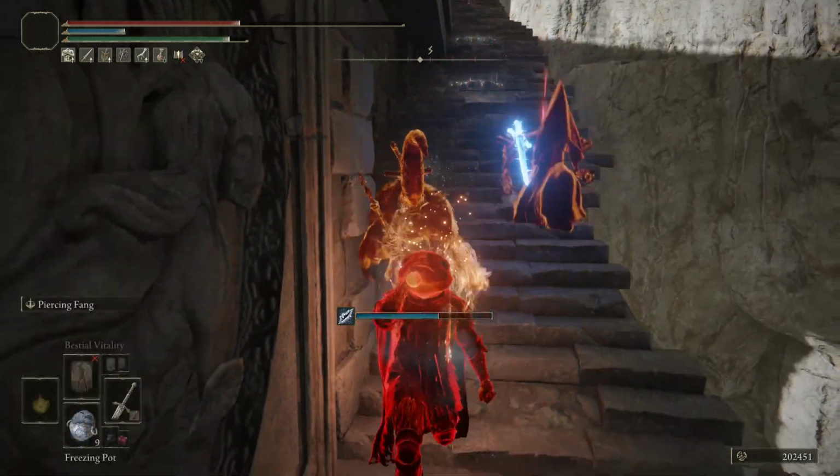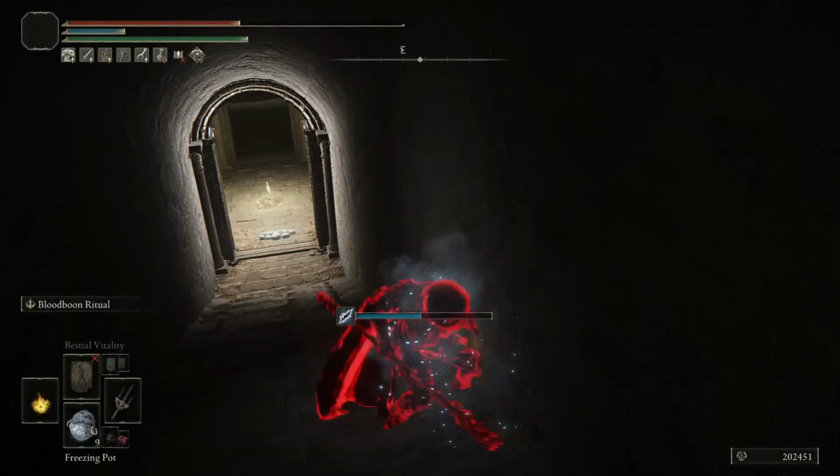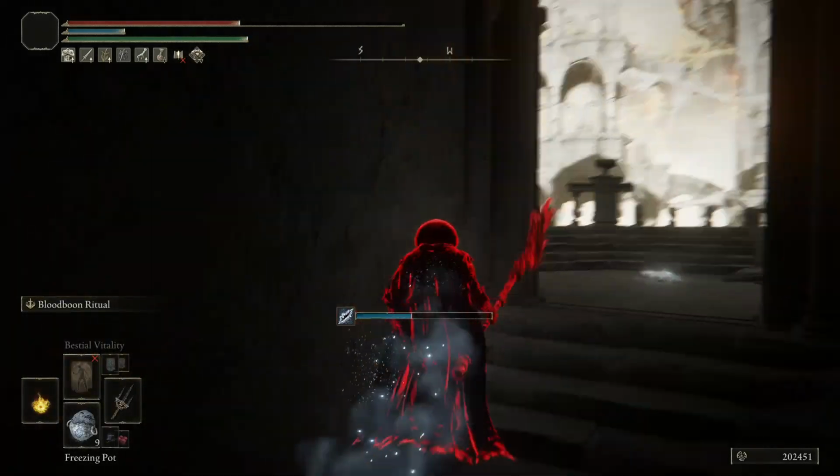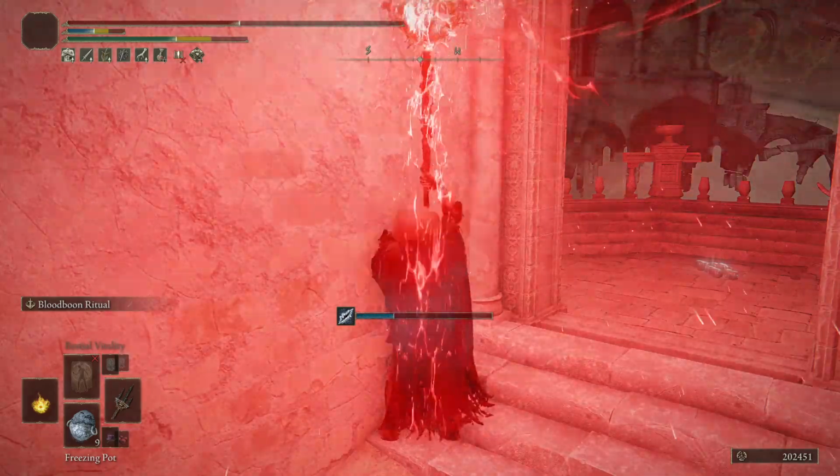So I take a moment, I get away from them, I gather myself, and I go, alright, we gotta take down these wizards. They can't win. I can't let them win. It's a spite sort of thing. We gotta get them back.